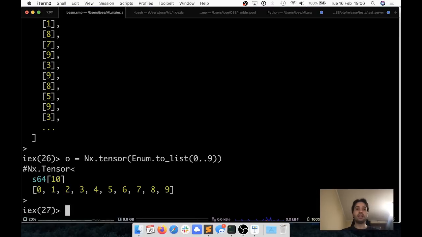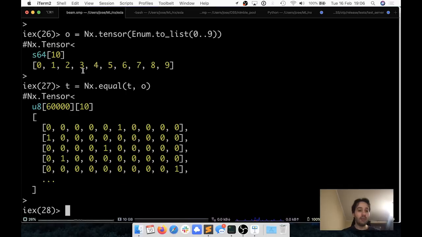So we have those two tensors. And what we are going to do is check where those tensors are equal. And where those are equal is exactly where the value matches, and we want that to be 100%. So the moment we do this, we can see now that instead of a 5, we are getting something that tells us that for the image 5, the positions 0, 1, 2, 3, 4 are 0 and position 5 is 1. That's exactly 100%.